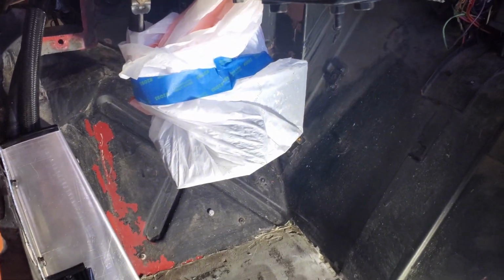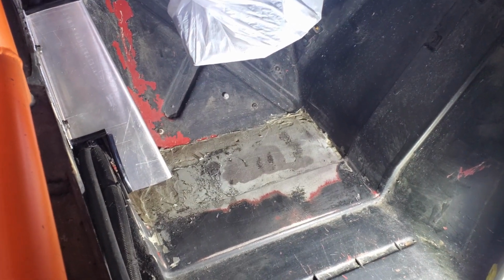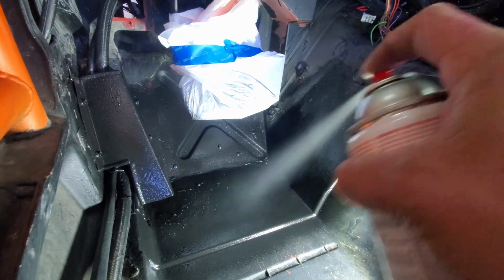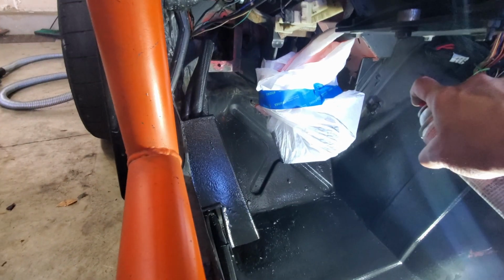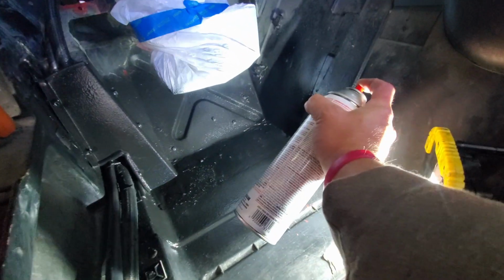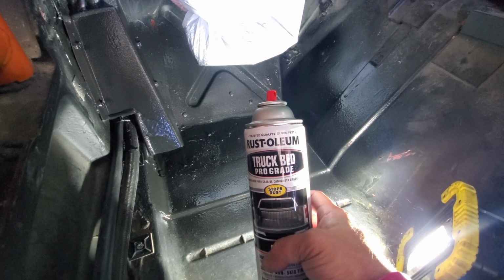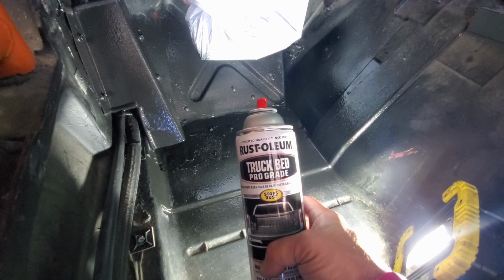I know it doesn't look it down there, but that's all cleaned up. Got the pedals masked off, so we'll get some spray in here. The directions say 2 coats. I'm going to put 3 or 4, just to make sure it's nice and thick and doesn't rub off under my feet. But we'll get this sprayed in. I've never used this stuff before, so hopefully it works. This Rust-Oleum truck bed pro grade.